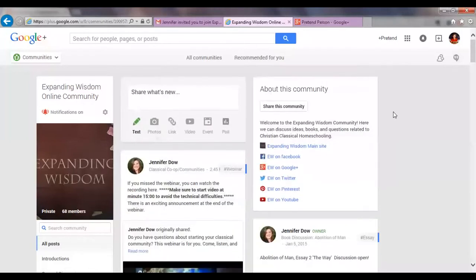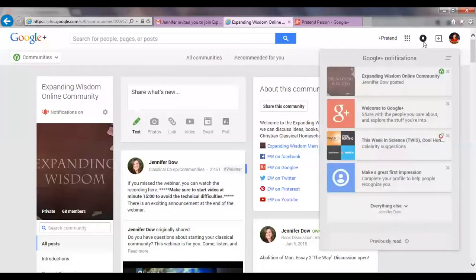All right. Whenever you're on any type of Google thing, you'll notice that once you have a Google Plus profile, you have this button and this button wherever you are in Google. You also have this button. This is your notification button. If you have signed up to receive notifications and you've edited those in the notification area, then whenever a notification pops up, it will pop up right here.